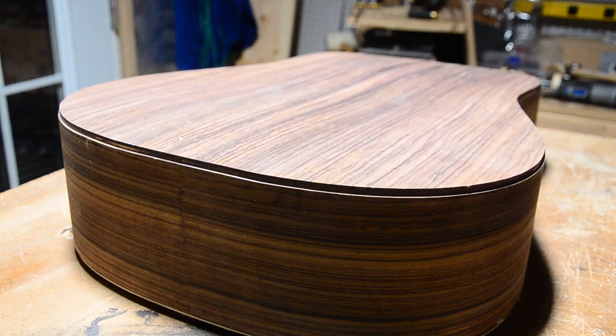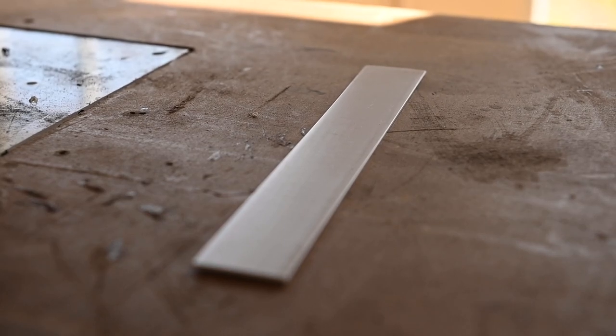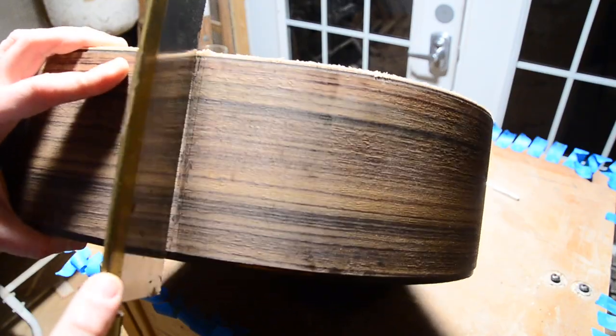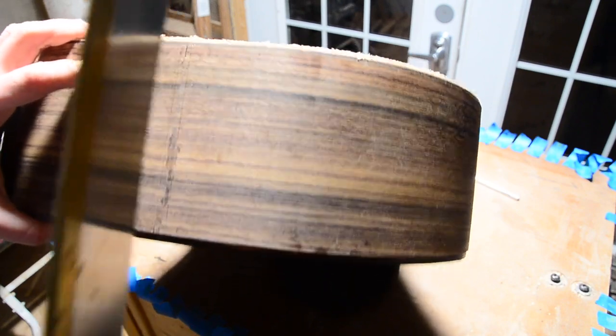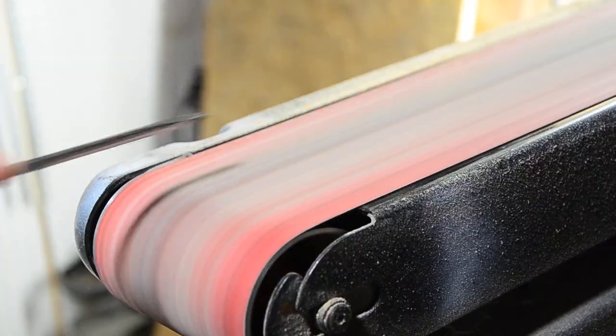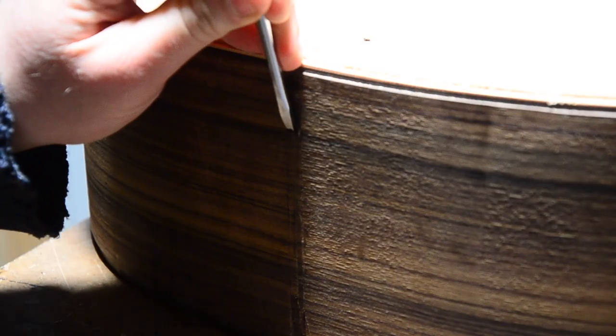There's one more binding channel to be cut, and that's on the tail block. StewMac includes a larger piece of binding to be used here. I did mine a little differently, but either way the process is the same. First, measure and mark out the location of the binding channel, and then score it with a sharp knife. After that, you'll need to either saw or chisel along these lines. It's okay to cut all the way through because the sides are being held together by the tail block underneath. It would have worked out better for me to actually buy a small chisel. Instead, I made this makeshift chisel from an old flathead screwdriver — it worked okay, but I wouldn't recommend it.